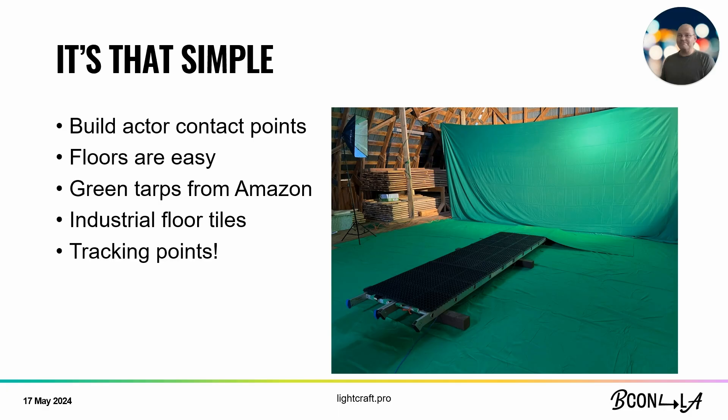He's going to use the same little block of floor and reference it to multiple different spots in the CG catwalk, shooting from different locations using the same physical scene just by picking a different scene locator and matching it to the local origin. We're going to need a little bit of a practical set — a couple of extension ladders and some industrial flooring Alex found to roughly match the digital floor in his Blender model. He bought a couple of green tarps from Amazon and two Aperture lights at about $295 each, and that's basically all you need.